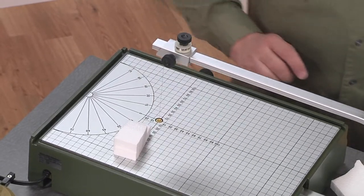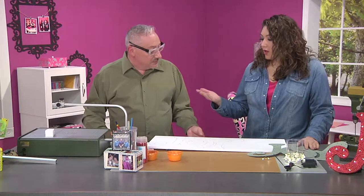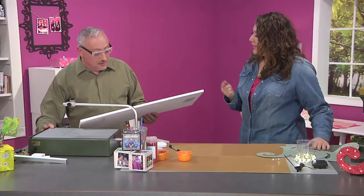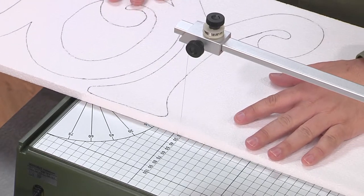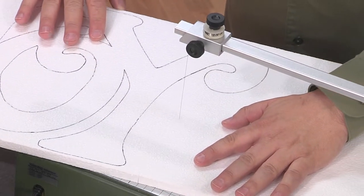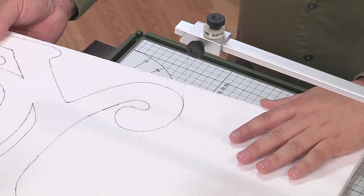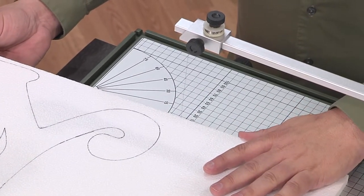You can loosen it, lift it up, put it through your pilot hole, and now the wire would start on the inside. For our sake, because we're going to cover it with glitter and all that stuff, it doesn't matter. So we're just going to go ahead and cut right through. Now this is a big piece of foam, so it's a little hard to work with. The first thing I would probably do is just lop off this one end, just so that it's a little easier to handle inside the wire cutter. You can see how easily it cuts and perfectly smooth.